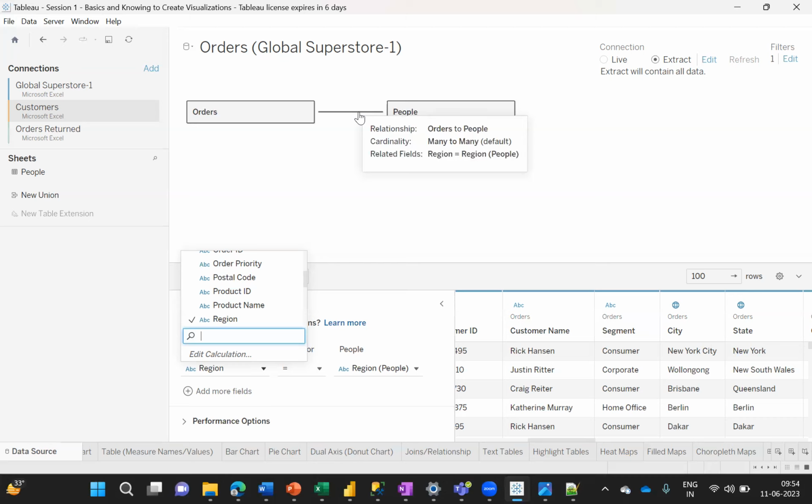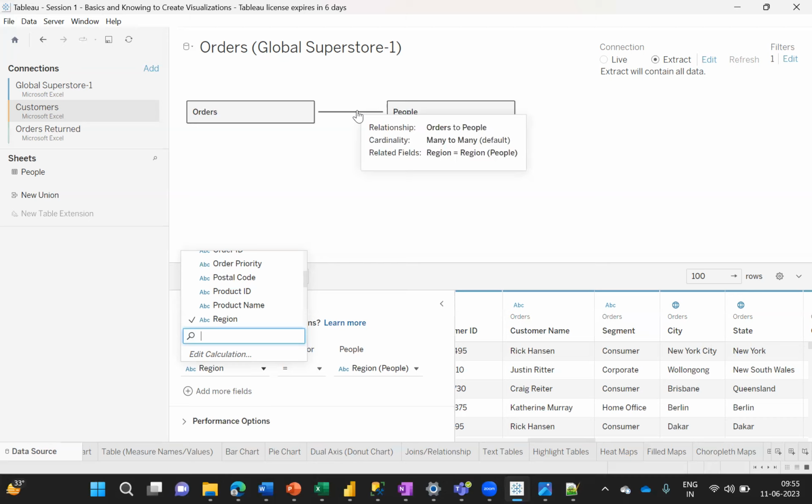If you are creating a relationship, by default it is a many to many relationship, so it does the aggregation automatically based on whatever data we have. So this is not detail level data, as it is creating the relationship between region and region because of the same name, right? It is automatically finding the related fields and creating the joins.